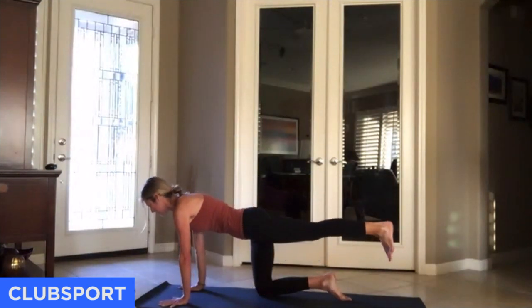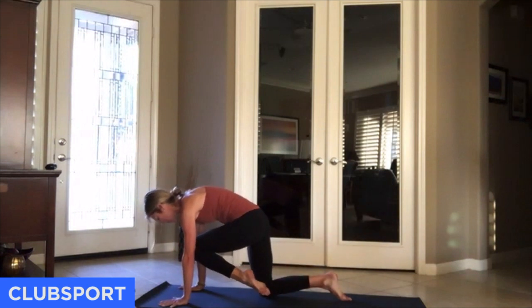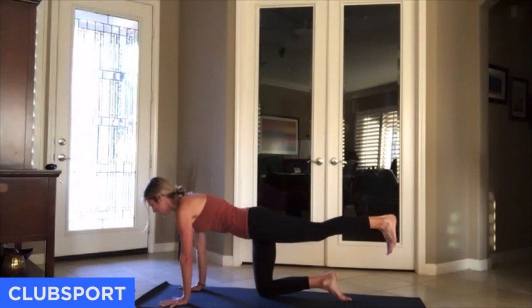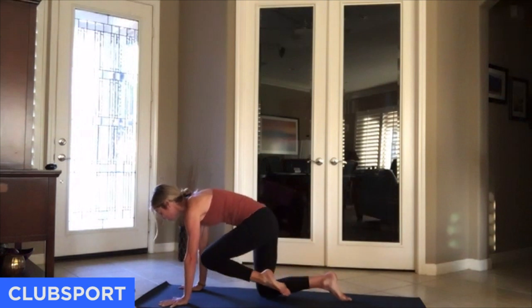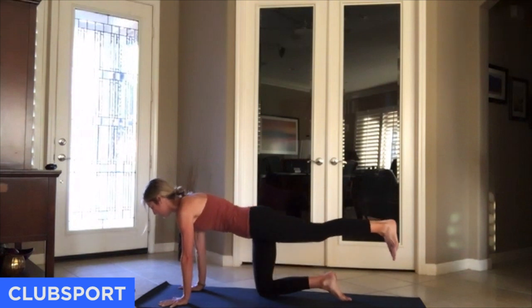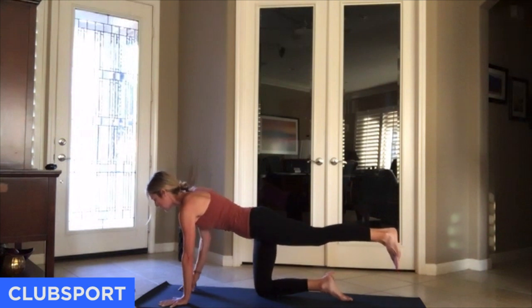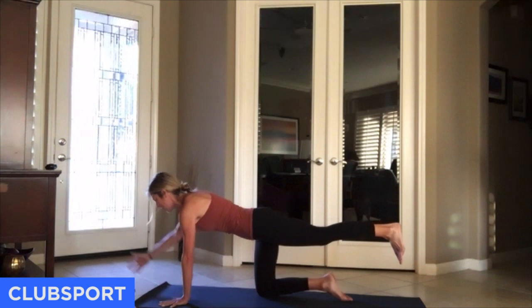Inhale, take length long. Exhale, draw the knee, navel. Good. Inhale, strong energy out the heel. Last one. Exhale, using your breath as that energetic line. Good, inhale for the stability, the static, the hold. Two, option, fingertips pop on the right hand. Layering three, perhaps you extend out the right arm.